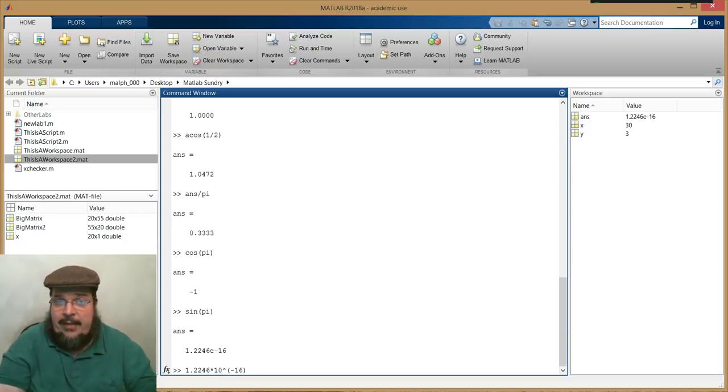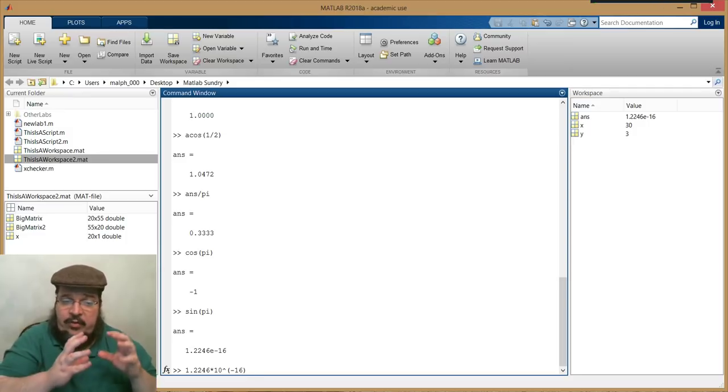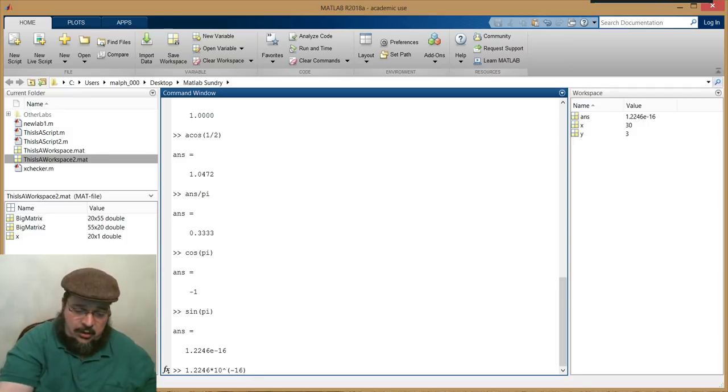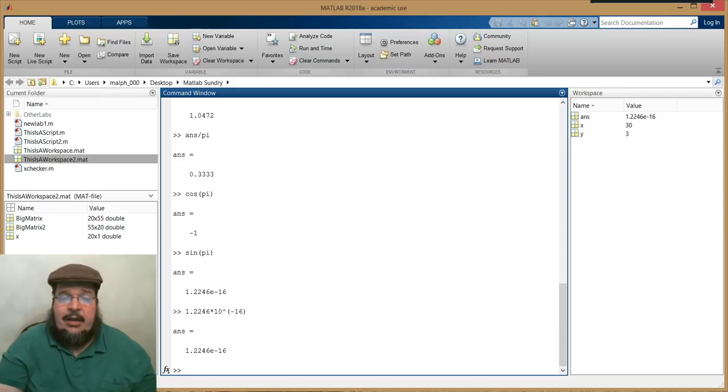And notice by typing in that decimal times 10 to the exponent, that's exactly what I get. I get decimal e-16. The scientific notation it uses to return for very, very small numbers or very, very big numbers.